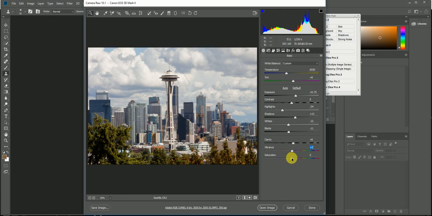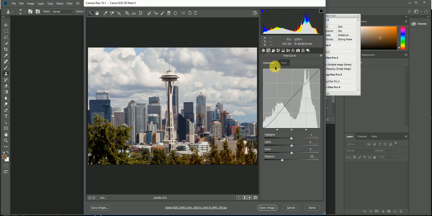Saturation is just straight up color. It affects everything. In fact, you can see some of the tones that it was ignoring before, these yellows here. Watch when I go back here and I'll push vibrance back up. And you see it pretty much left those yellows alone, huh? For the most part, because that's similar to a skin tone color. So we're not really going to adjust either one of these. And you could just type in 0 on your keyboard if you wanted to get them back to 0.